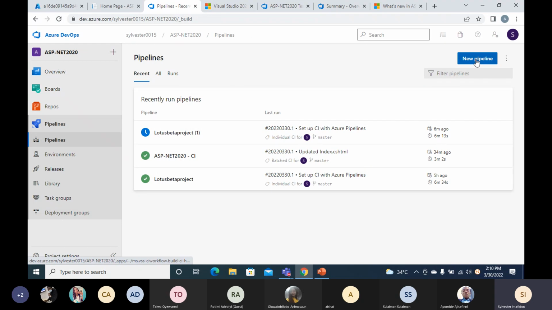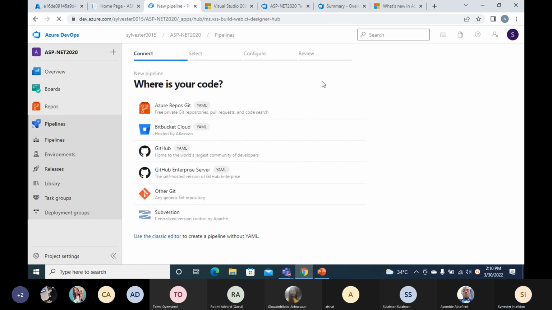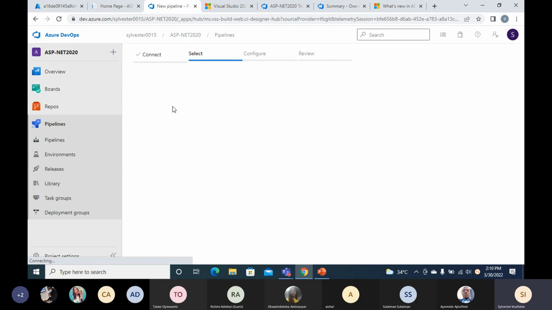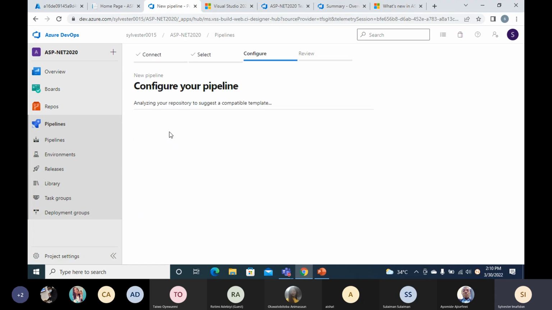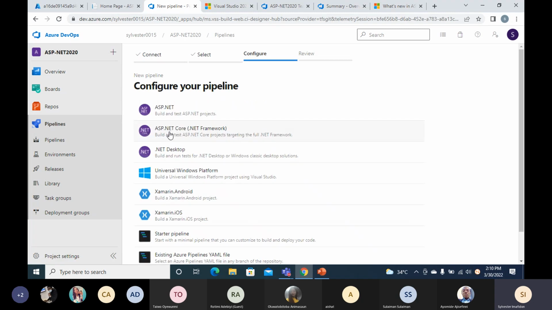When I go to new pipeline, where is my code, and I say Azure Repo and choose it, it gives me ASP.NET. It's letting me know this is my code, so I'm going to choose any of these pipeline services to build it. If it's not Dockerized, you cannot use Docker to build it.